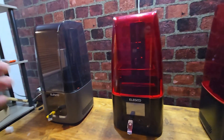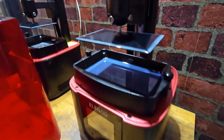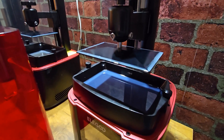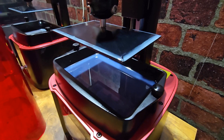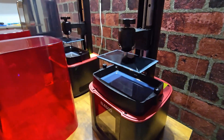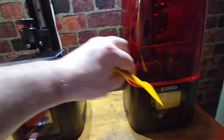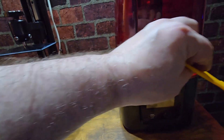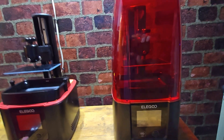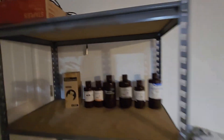While I'm at it, I'll show you the Mars 3 — this is one I've been working with. This one here still has resin in it. One of the things people tend to do when they first start using the printer is dump out that resin every single time and clean it all out — and there's really no need to. You can leave that resin in there as long as you've got the cover over it; it's not going to be putting toxic fumes in your room. When you want to use it again, all you've got to do is take your knife and just go along it a few times to get it all stirred up, and you're good to go. No need to pour that resin back into the bottle every single time.